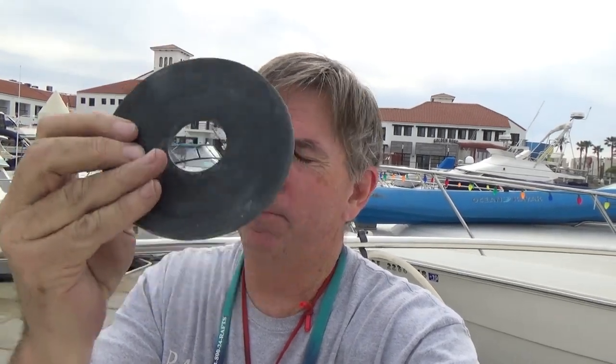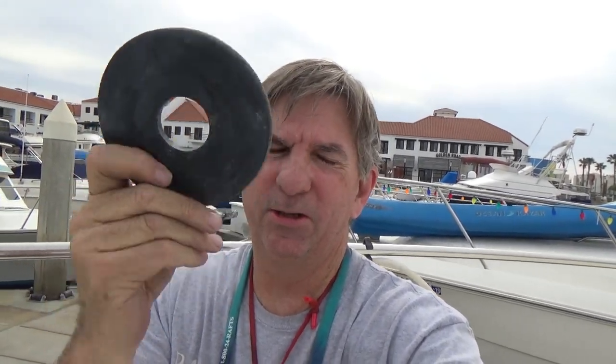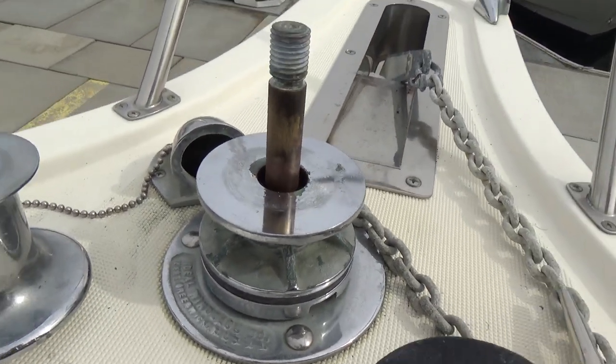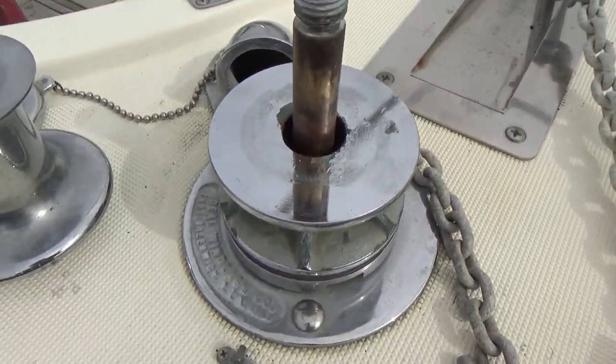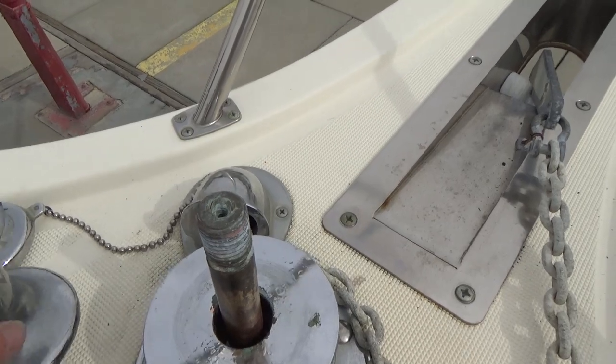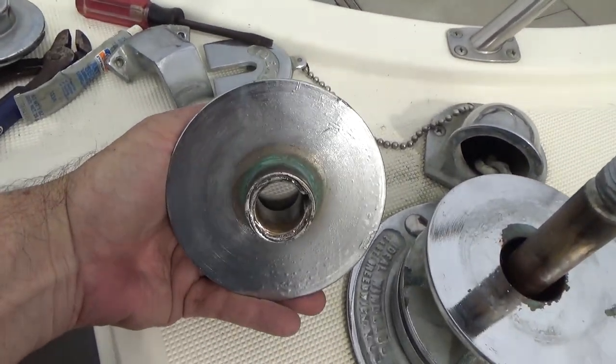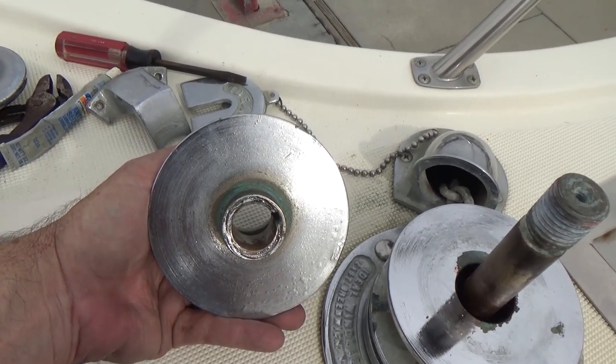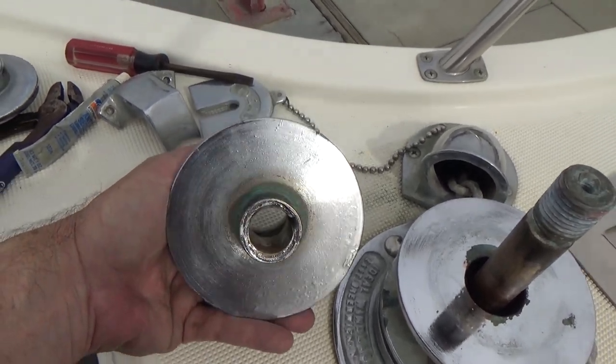Things, once you clean them up, no grease, no nothing. There's two of these things, and one's already on. We're going to put a little grease on the hub right here, and that's about it. We don't need to put anything more grease-wise on there.